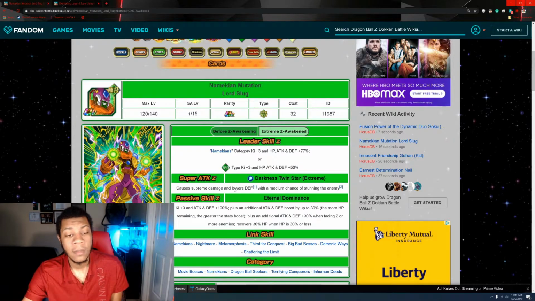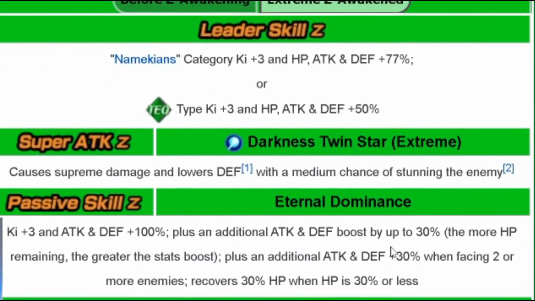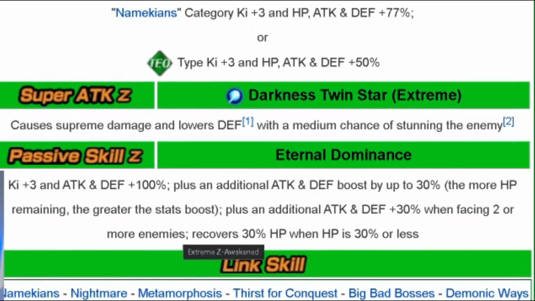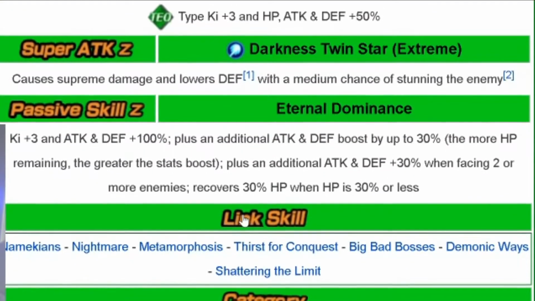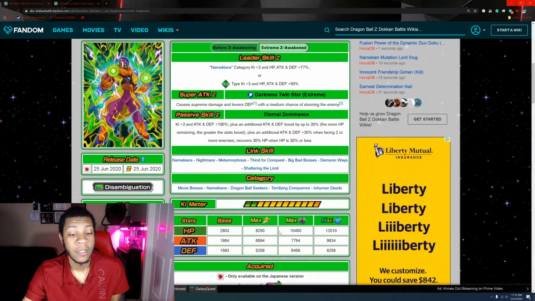Z Awakened, he becomes Monster, because now when you awaken him, he gets key +3, attack and defense +100%, plus an additional attack and defense boost by up to 30. The more HP remaining, the greater the boost. Plus an additional attack and defense +30% when facing 2 or more enemies. Caps out at 160% and still recovers 30% HP when HP is 30% or less.